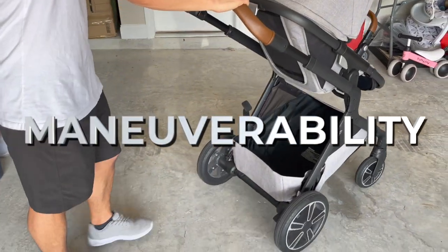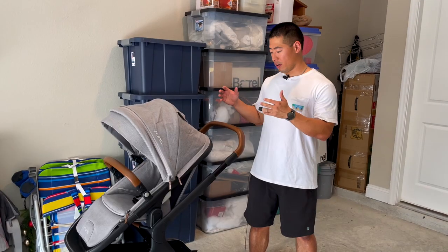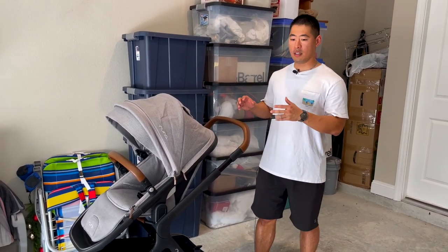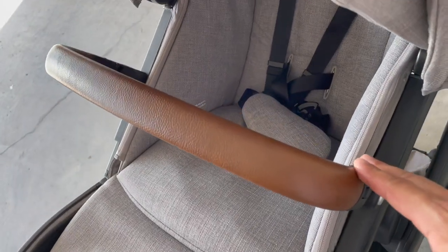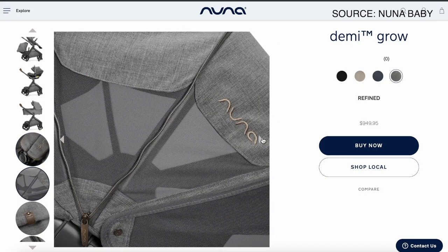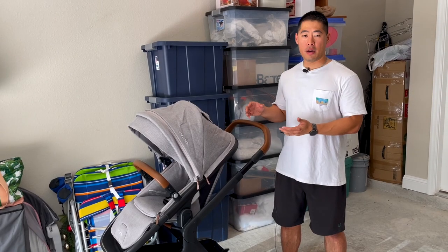This stroller is just so smooth and easy to maneuver. Some of the other ones we tested were a little bit harder to turn — having the bulk of the weight set back over the rear wheels really makes it easier to control. We chose this product for the quality, but the aesthetics are obviously pleasing as well. It's got a little bit of class without over-doing it. Most of the other higher-end strollers have a similar appearance, and while pure aesthetics wouldn't have been a deal-breaker for us, it definitely helps having a product that looks nice.